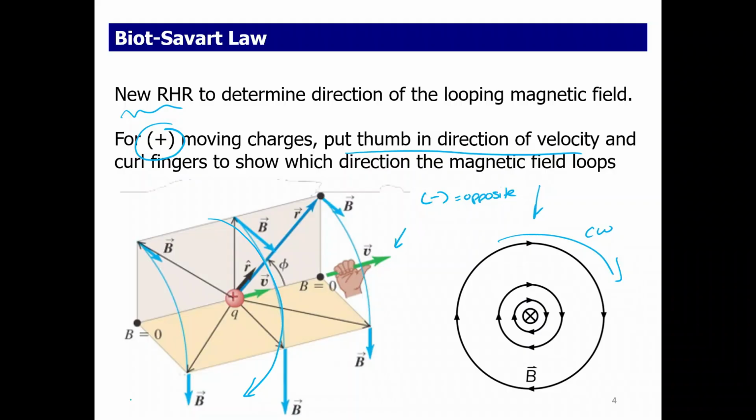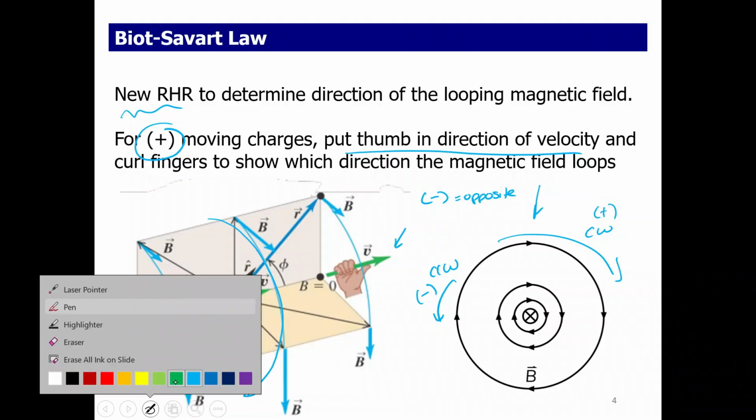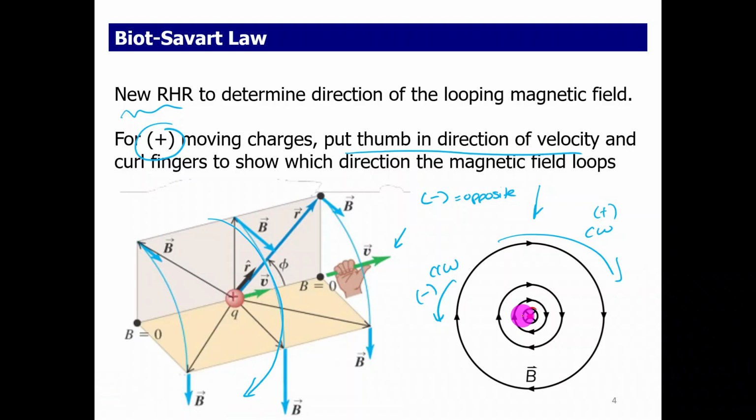So if we had a negative charge, you'd use your left hand. We would actually have a counterclockwise rotation, because you would be putting your left thumb in, and that's going to go in the opposite direction, whereas our positive charge would be rotating in the clockwise direction. If my charge was instead coming out of the page and it was positive, my thumb would point out of the page, and that would cause a counterclockwise rotation. So that's pretty easy.